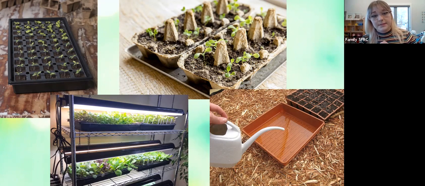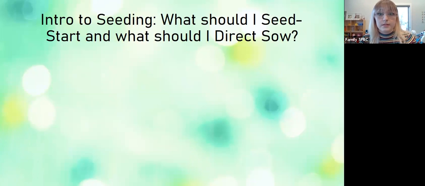So to avoid that, many people will use a special kind of light for the seedlings, which can be expensive. Seed starting can be quite expensive, but you can also use things like egg carton trays, like up in the top right corner. So there's workarounds to seed starting, but there's pros and cons to seed starting and direct sowing, which is something that we can talk about.